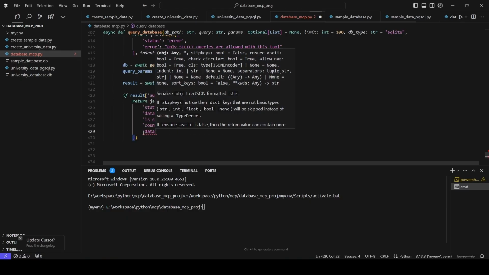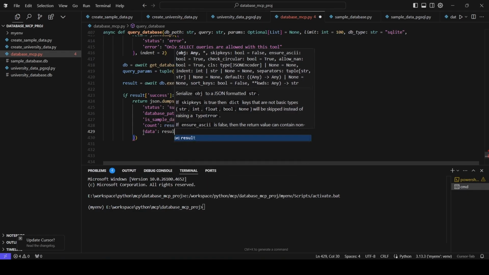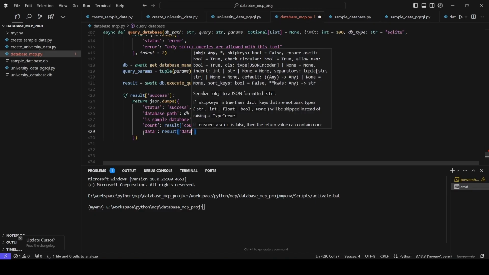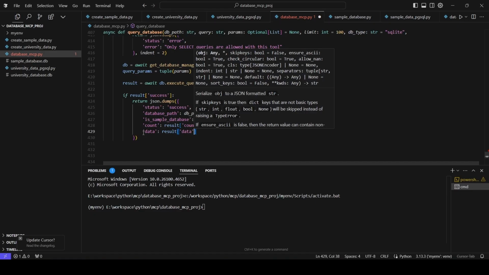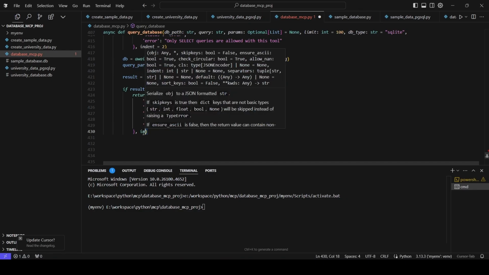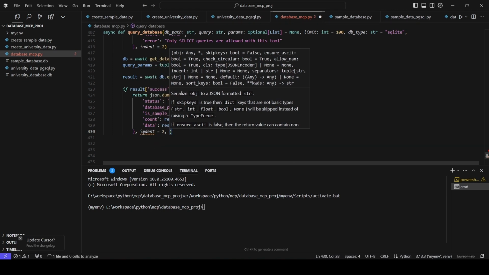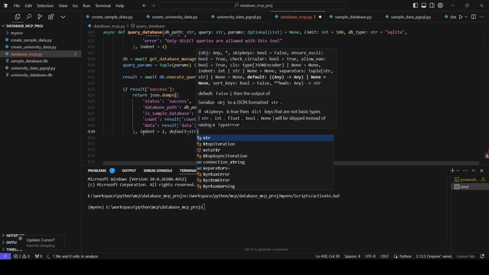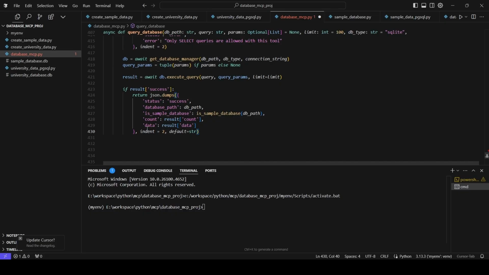We will write data, which is again from the result dictionary. Now we will provide the indent as 2 and default is set to string. So JSON supports a specific number of data types. And if there is data with a different data type which is not supported by JSON, then JSON will convert this data to string data type.